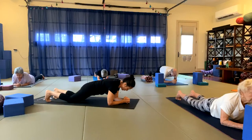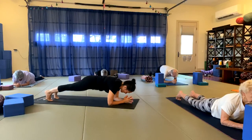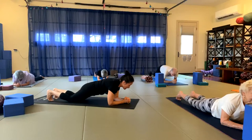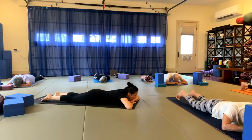So the knees can be on the mat, the thighs can straighten out. Wherever you are, you can breathe, and you're doing the right thing. If you're kind of holding your breath, then you're not doing the right thing. Do less so that you can breathe, and now slowly release and rest down. Woo! Take rest.